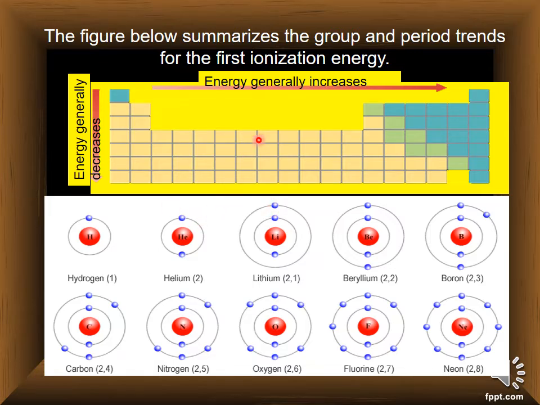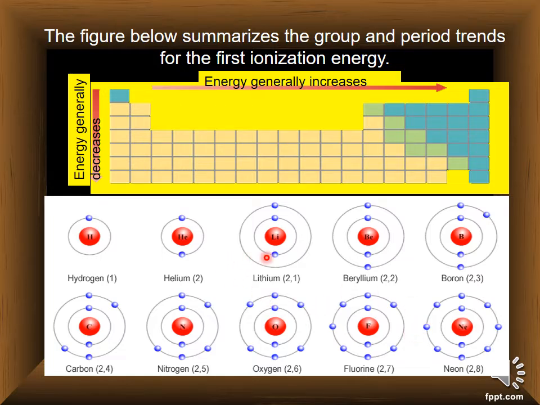Okay, so remember ionization energy, what is it? The energy required to remove the electron. So we need less energy to remove this electron. But when you go here, it is a little bit more than lithium, here more than beryllium, then more than boron, then nitrogen is more than carbon, then oxygen more than nitrogen, then fluorine is the highest one and needs much more energy than oxygen as well.